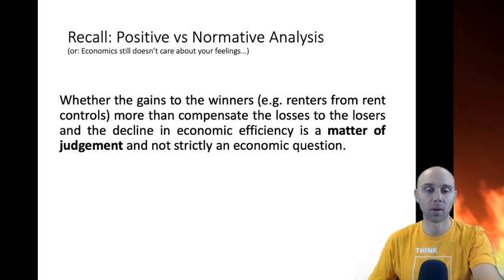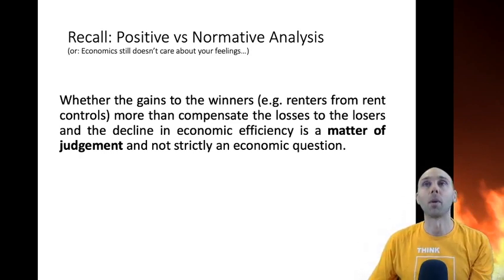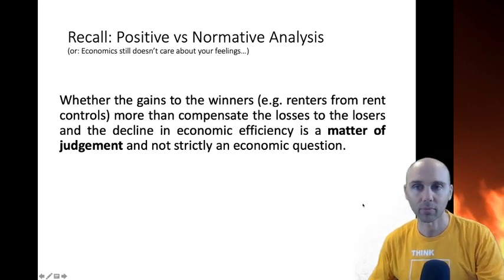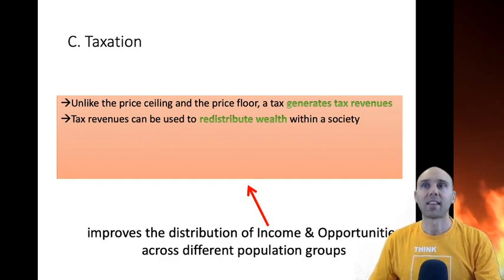There's politics involved in that. There's questions of equity. What we can say is that if your outcome is to benefit low-income renters, and you have a lot of low-income renters who are struggling, then overall this government transfer that's being tested is probably going to be a better use of your money than putting these sort of controls in place, price controls. Okay. A third option that's quite popular is taxation.